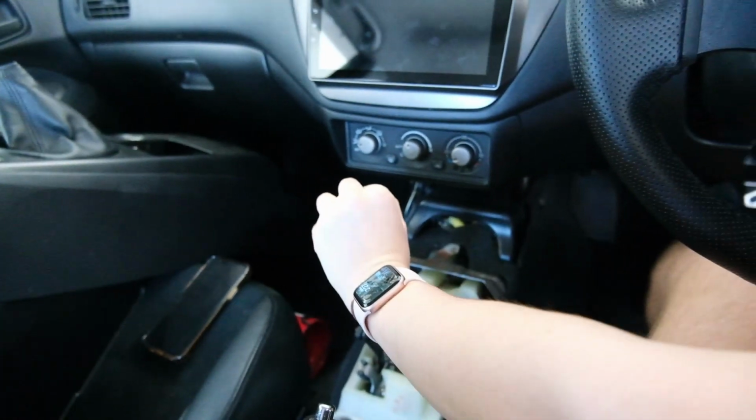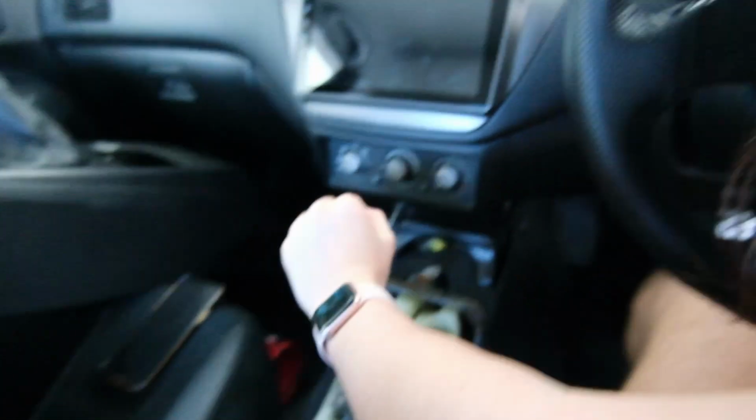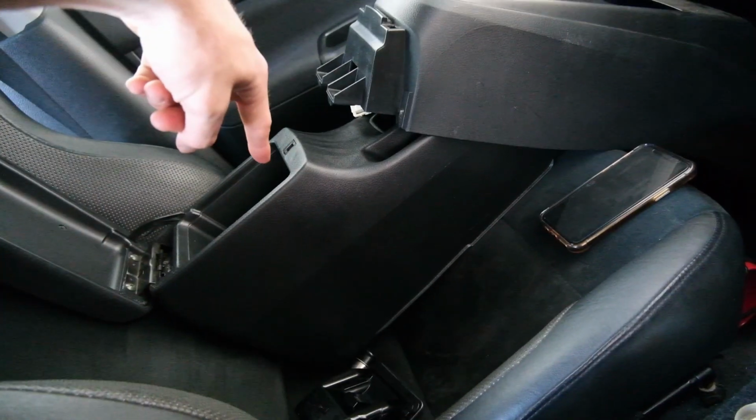Huh? Can I have a go? Yeah. Oh, jeez. Tight, hey? Yeah, it is. It's tight. Alright, I'm gonna put that part in and then that part. Reverse of what we did earlier.